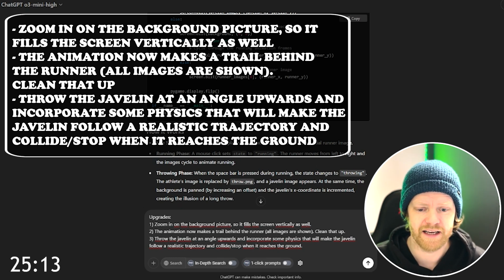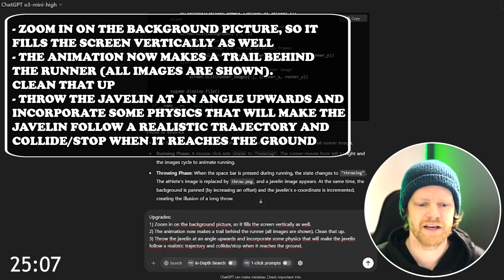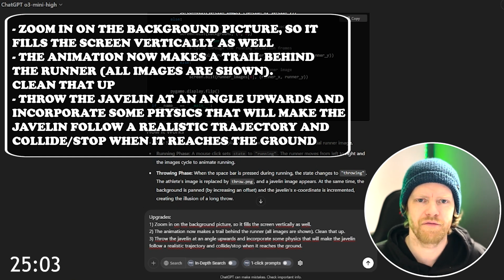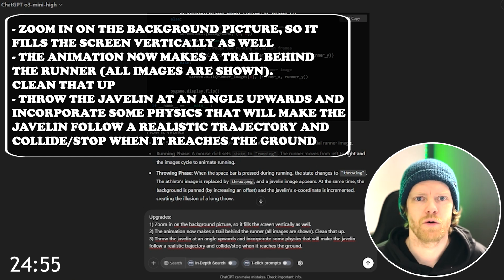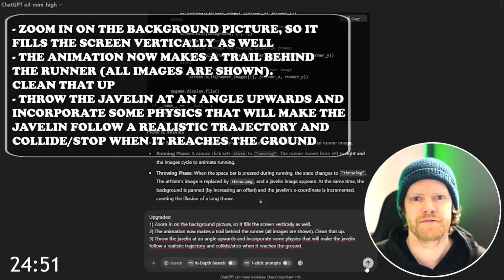I want you to clean that up. And I want the runner to throw the javelin at an angle upwards, and I also want to incorporate some sort of physics that will make the javelin follow a realistic trajectory and then stop or collide when it hits the ground. So let's see how we can do that.